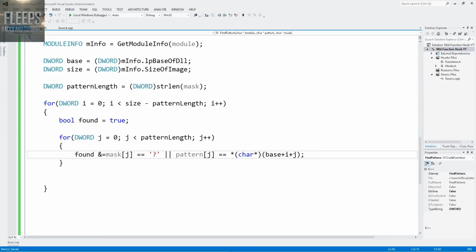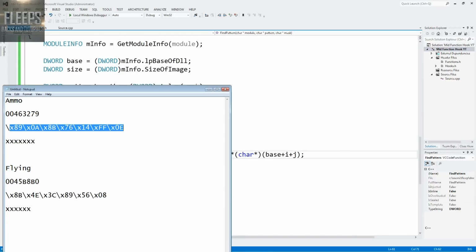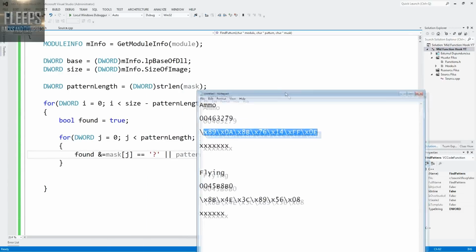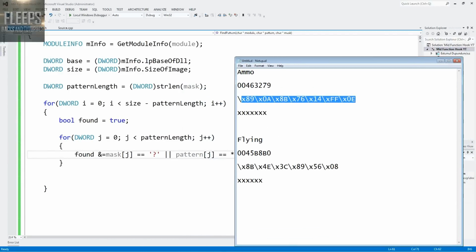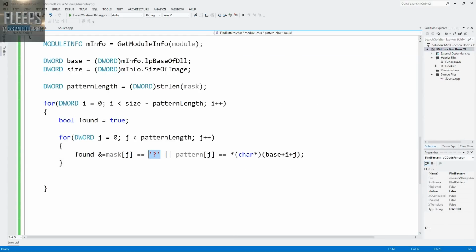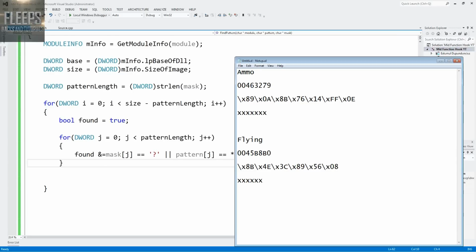That's fine. So all we're saying here is, scan through my pattern that we have. Let's have a look. Scan through my pattern, and then just simply saying, if that matches all the way, then return the beginning of it. If it doesn't match, or if it equals a question mark, then ignore it because it's a pointless value, and we just move on to the next iteration. If it doesn't match, just leave it and return nothing.